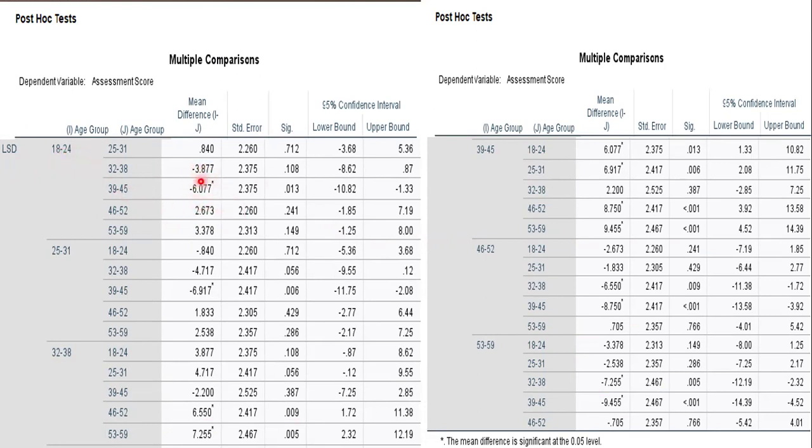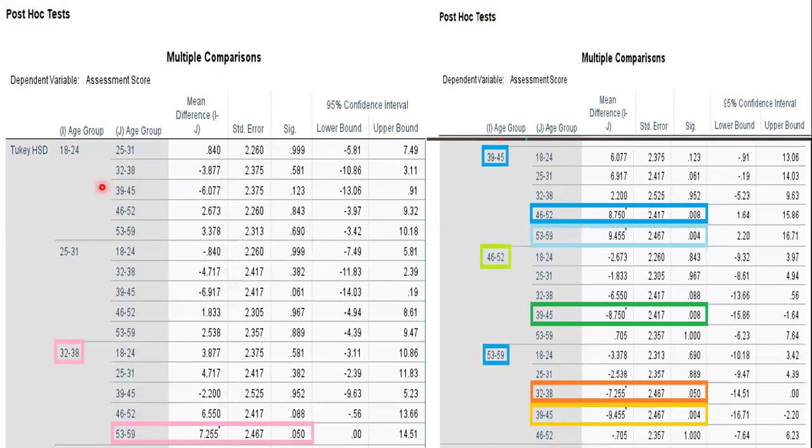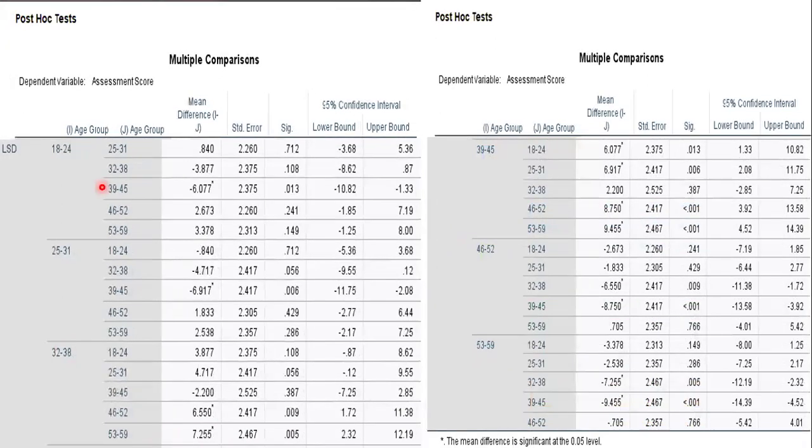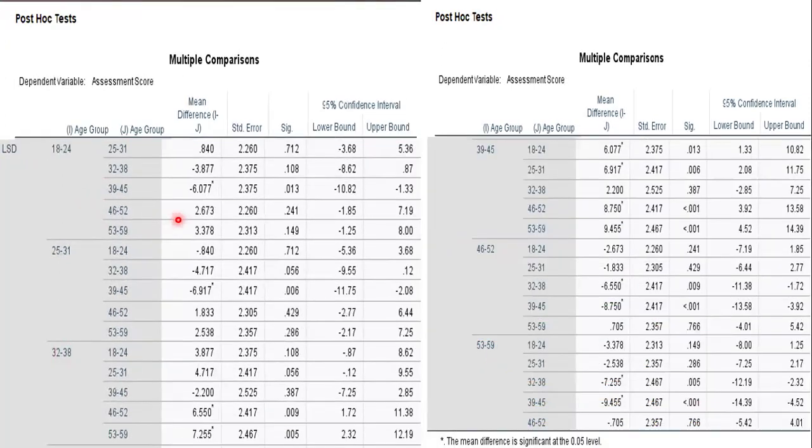So these results are different from the previous one. Whenever the results are different from the previous one, or if the Tukey HSD and LSD are giving different results, always prefer the Tukey results, because most researchers use this technique to analyze the individual differences. Here in LSD, the results are different because it is giving more and more results about the difference of different variables. So this is the analysis procedure.